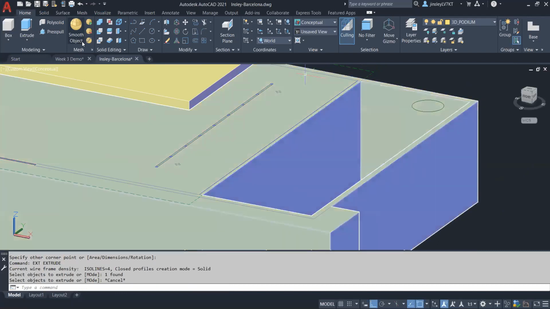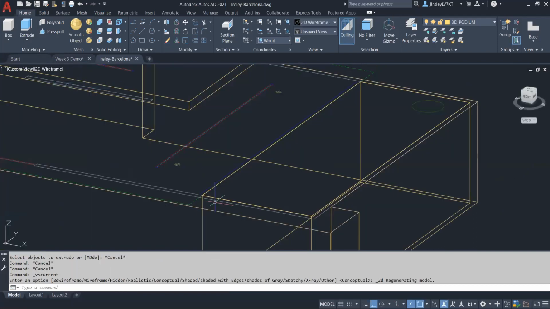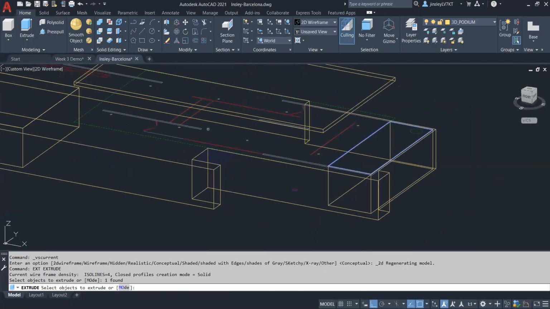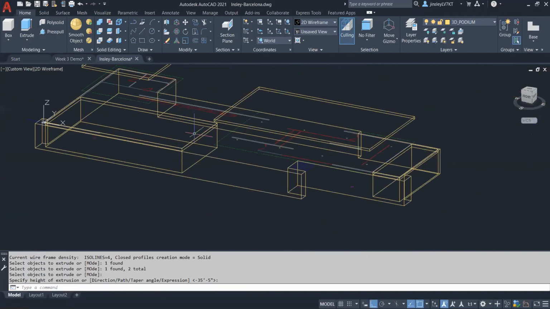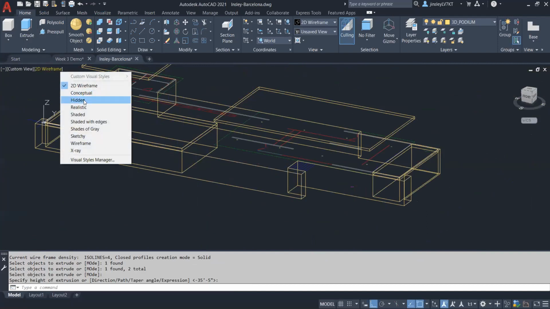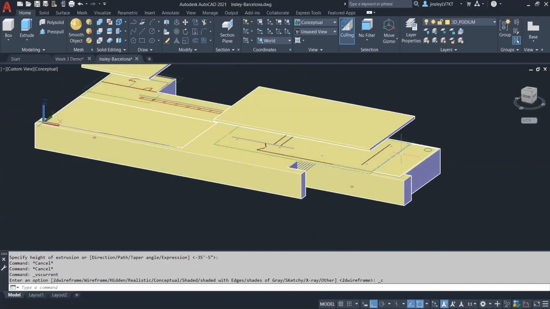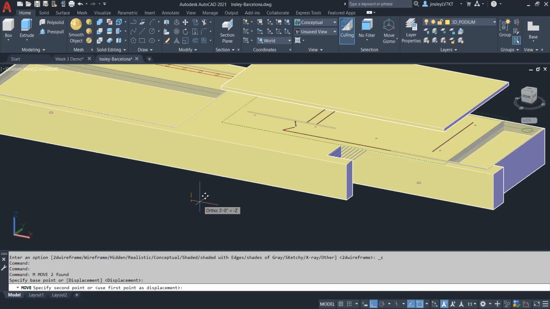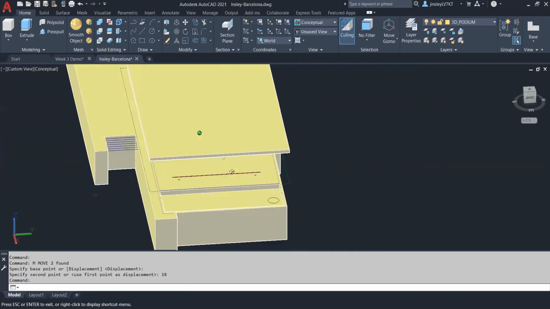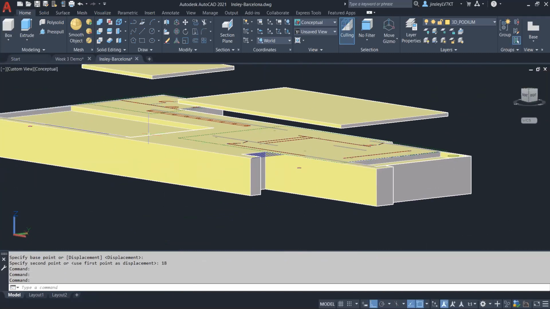I won't be able to extrude these, so I have to switch to my 2D wireframe view. I won't be able to select them unless I'm in this view. And I can just guess on this. Right? Because all I'm going to do is pick these objects now and move them down a specific amount to create the depth to that pool. So if you look online, it's not very deep. It might be 18 inches or 2 feet at the most. All right, so I'm going to go 18 units down. Okay, and now we have our pools added.